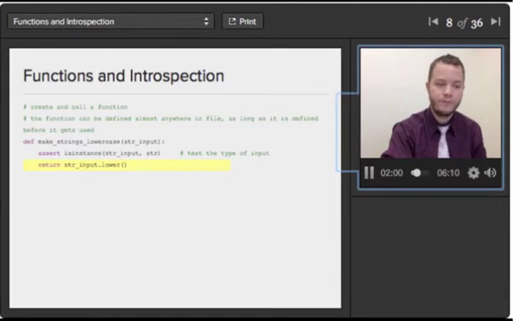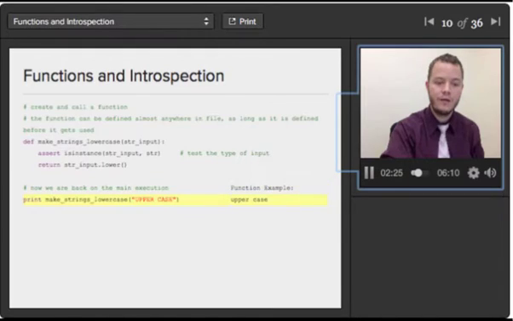So if I want to call this function, I'm going to make sure that this function is defined somewhere before it gets used. And that's the only caveat that I have when using Python. This has to be defined higher in the file where I'm using it, right? And that's something that's very, very similar to a lot of different programming languages like C. So if I print the output of make_strings_lowercase and I give it the variable UPPERCASE, it's going to print out uppercase. If I give it make_strings_lowercase DATA MINING, it's going to print out data mining because I'm printing the output of the function. So this is a very toy example where really we're just calling another function right here and we're adding this assertion of introspection, where we check if it is a string so we don't call it as an error.